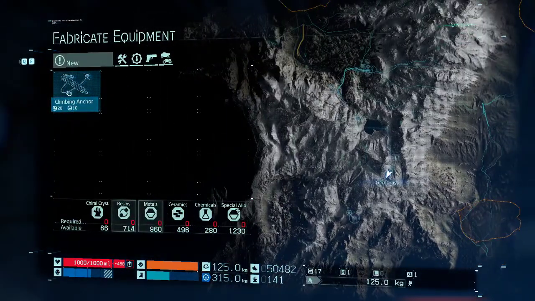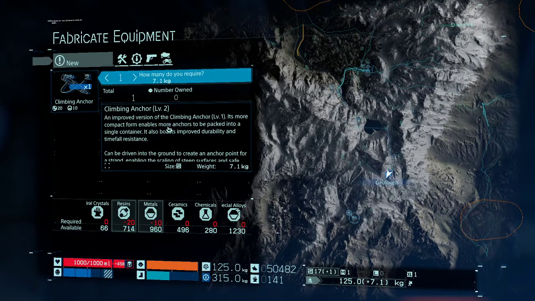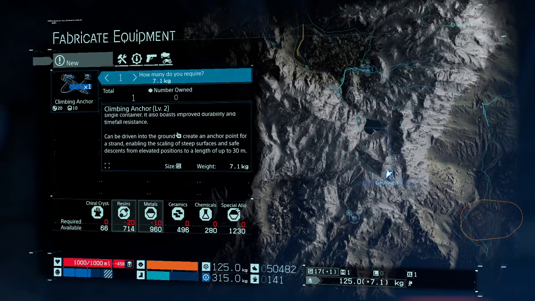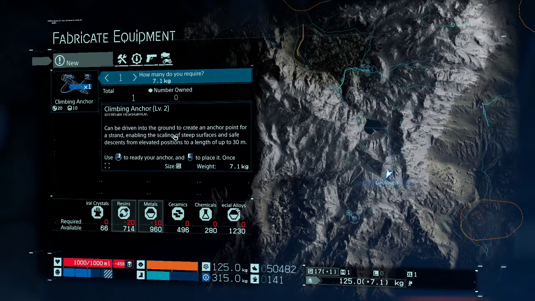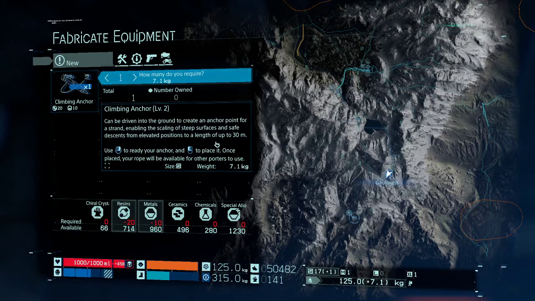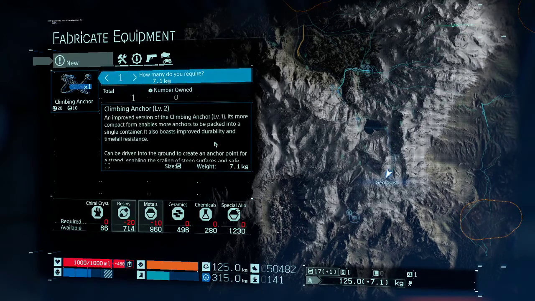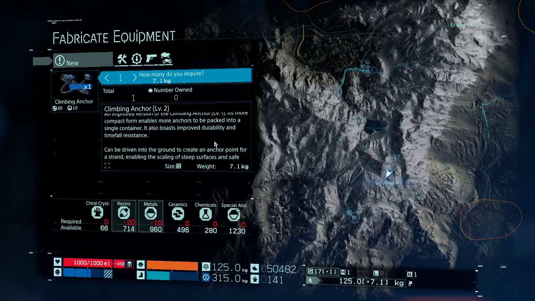I'm curious about this level 2 anchor. What's the difference? It's more compact form, enables more anchors to be placed into a single container. It also boosts improved durability and time for resistance. Can be driven to the ground the length of up to 30 meters. Oh, it's 2 climbing anchors in a single pack.